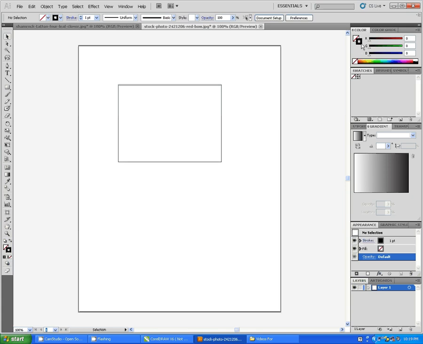If I select that one, that's the stroke, the outline, and that's the one I'm going to be working with because it's in front of the fill. Again, just quickly, this box here that's solid with the red line through it is the fill, and there is no fill. And this box, if I click on that, brings the stroke to the front, which is black, and it shows the color here of the stroke.